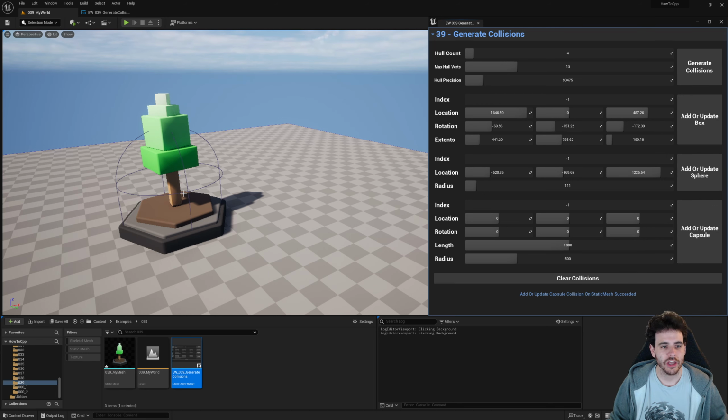I'm going to start by adding a capsule. Here we go. I have a basic capsule. I'm going to make it a little bit higher. So let's say select the index 0, move it a little bit high. Here we go. It seemed to work.